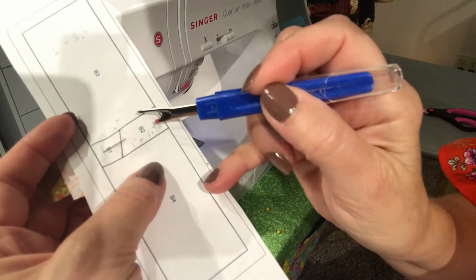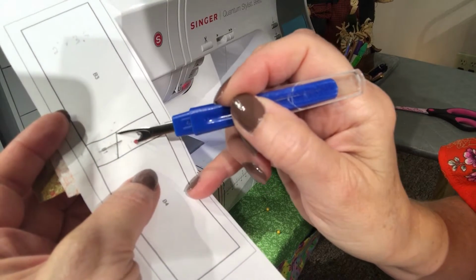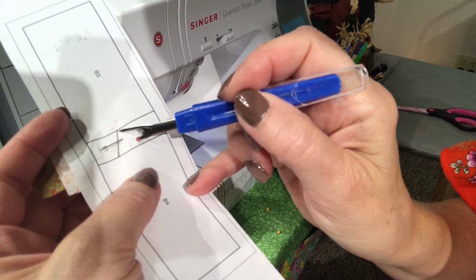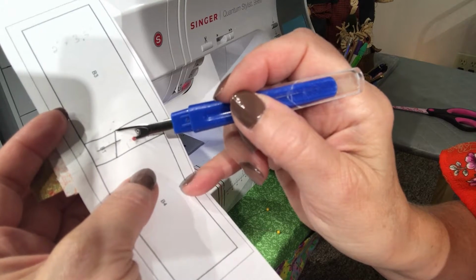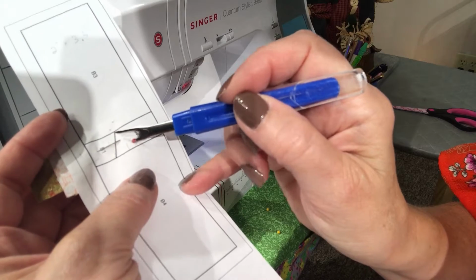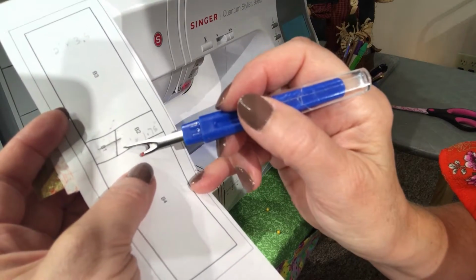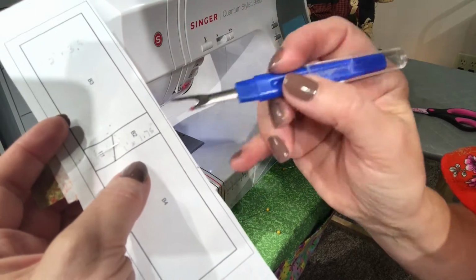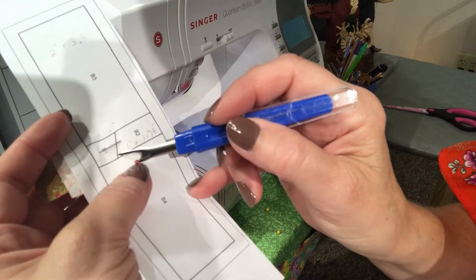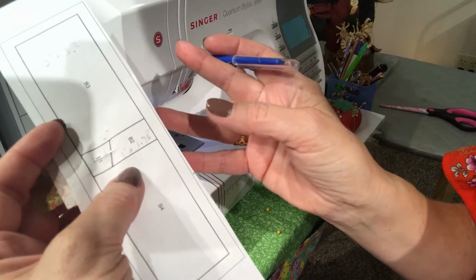I'm going to stitch from that line to that line, stopping at both of those intersections there. I definitely do not want to stitch beyond these lines at all. You need to stop exactly on those two areas there. So I will be doing that. Again, my stitch length is at 1.8. You can have yours at 2, 1.8, whatever works. And that's all that I'm going to stitch right now, and then I'll remove it and show you.